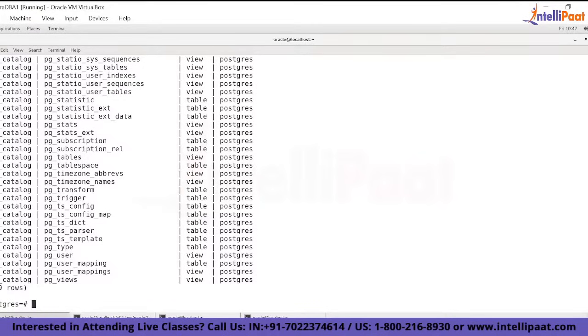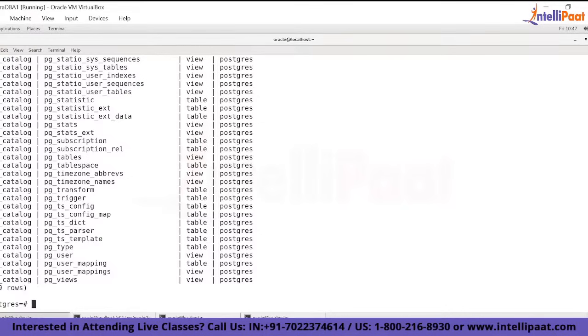The compatibility of Oracle in the sense that you can see some of the data dictionary tables which we use in Oracle, like user underscore tables, user underscore or DB underscore. So some kind of data dictionary tables you will get in the enterprise version also.